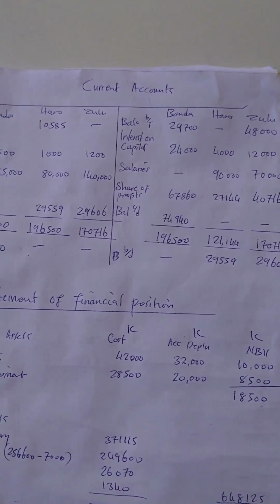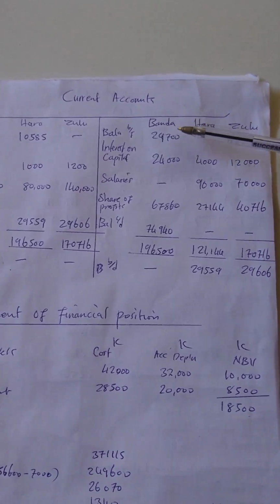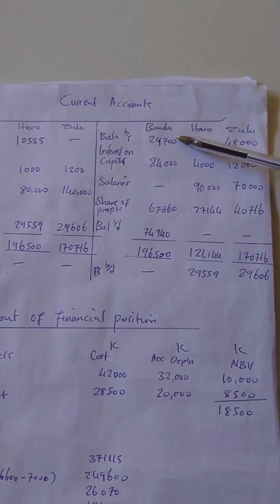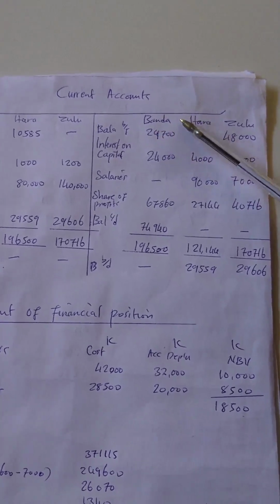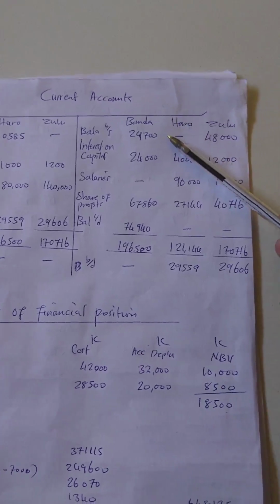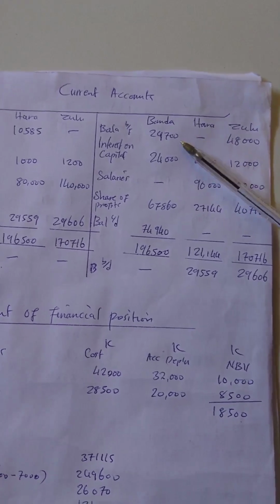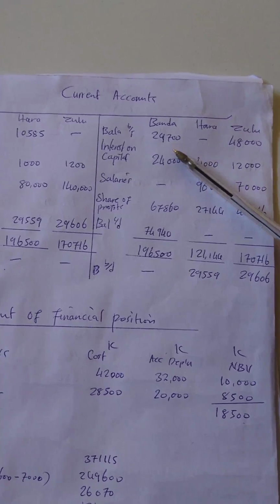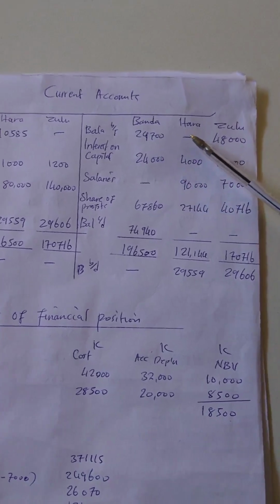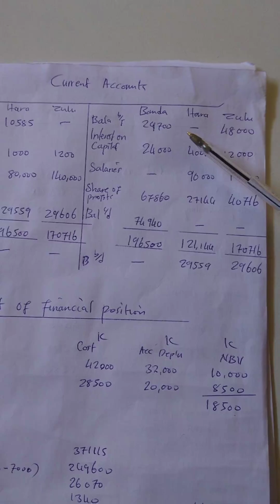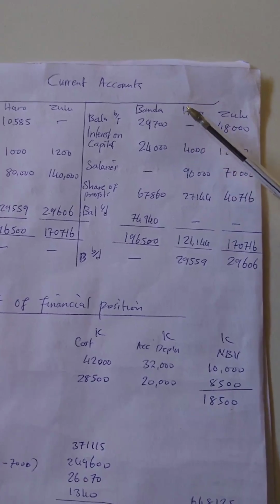So in the current account, normally we record from the credit. Reason being, just like in the capital account, we record from the credit. The capital is recorded on the credit to symbolize that capital is a liability. The business owes that money to the business owners. That's the reason we record that money on the credit side. So the normal thing for a capital account or a current account is to have a credit balance.